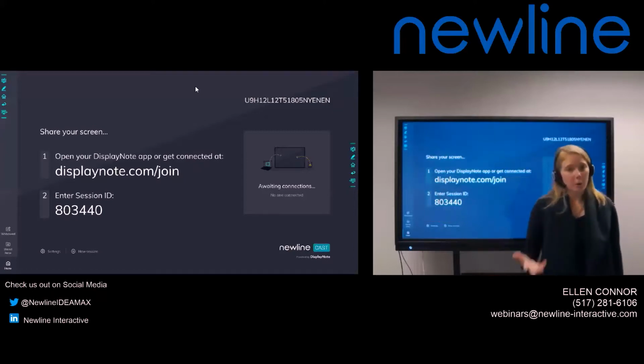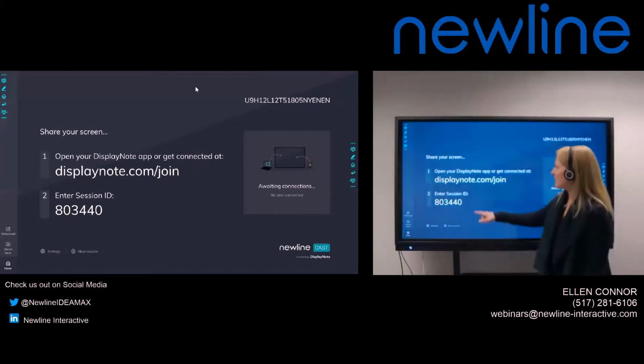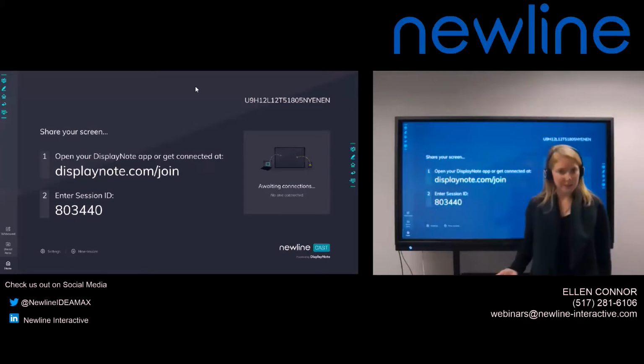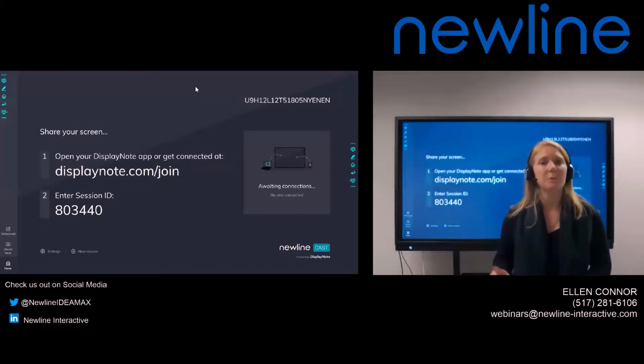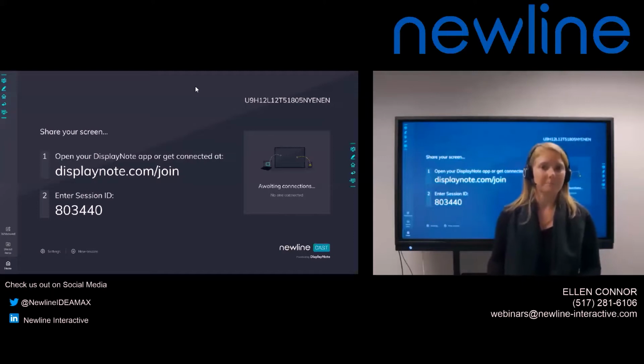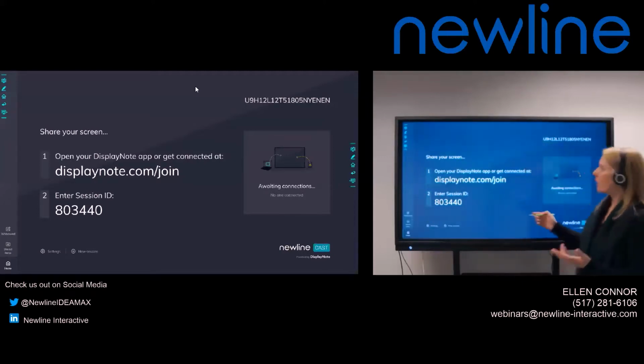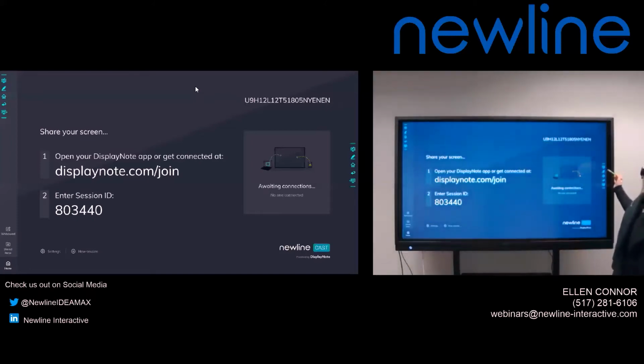Now, for a Chromebook, what you would use is that URL. You can add the extension on there. With that, you do not have bidirectional touch, so you still need to manage your slides and presentations from the device level. However, if you want to write over that content, you always have access to the screen annotation tool that's on the side there.